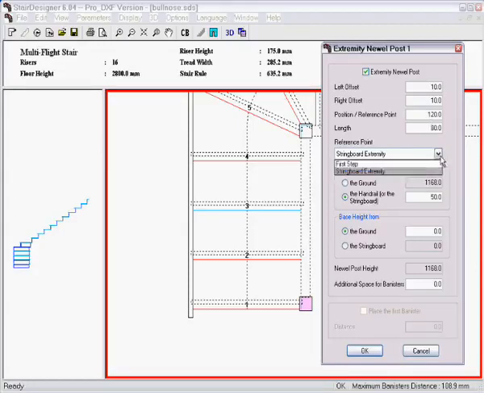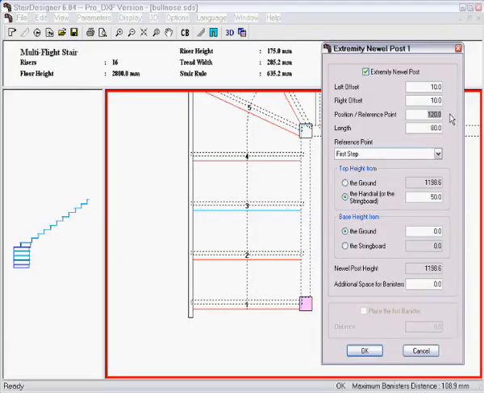I'll give another reference, which is not the string board but the first step, and I'm going to put it back here. I'm going to calculate the position so that the second nosing is 10 millimeters from the edge of the newel post.